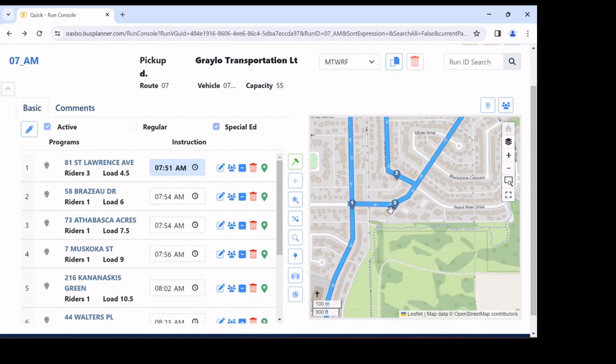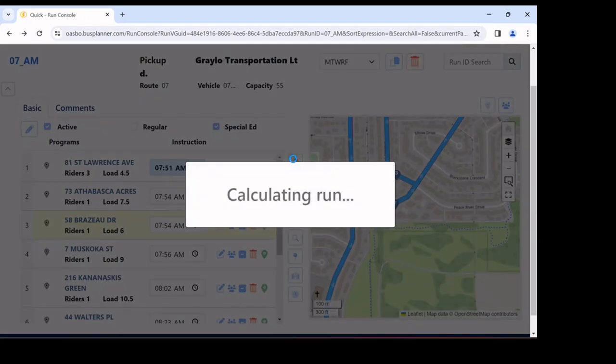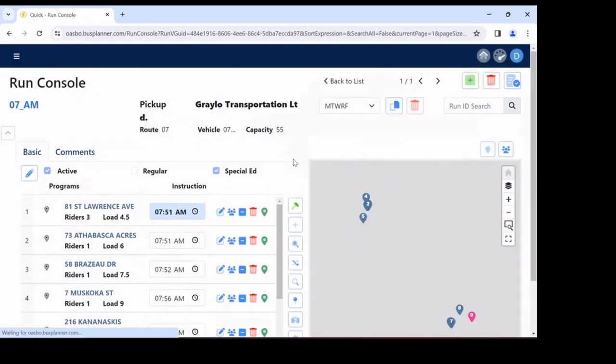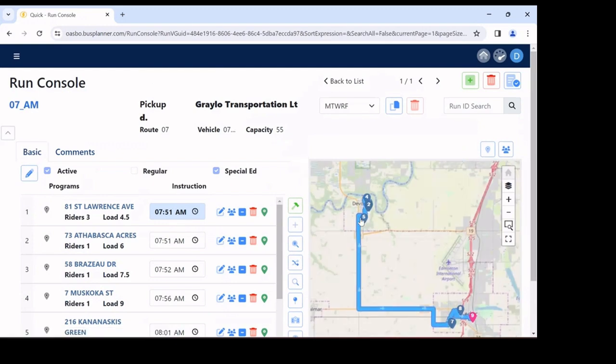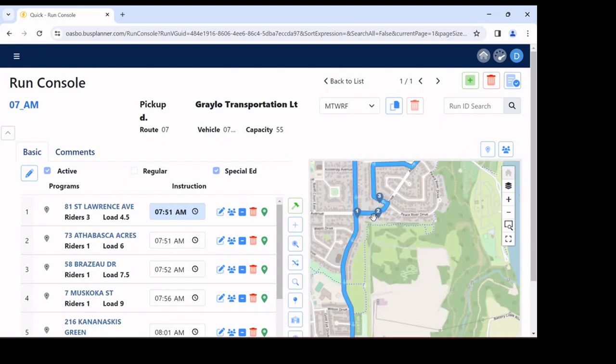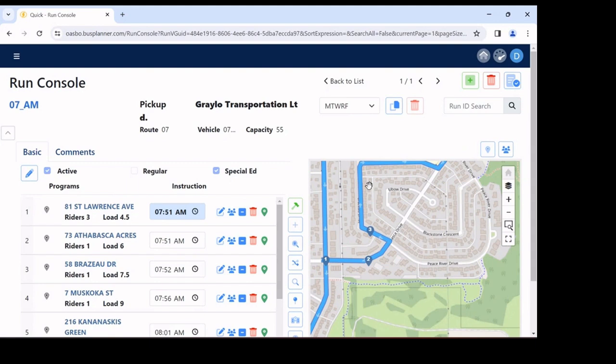With our run console, clicking and dragging stops will change the stop order. So if I wanted to switch stop 2 and 3, so the bus now goes 1, 2, 3, and then up to 4, I can just click and drag on the stop and switch the order. So I'm going to take stop number 2 here, click it, drag it down. Now you can see I've changed the run path there, and then I can calculate the run, and that's going to change the run path here. So now if I zoom into this run, you'll be able to see it now goes 1, 2, 3, and then up to 4 and finishes the run there.